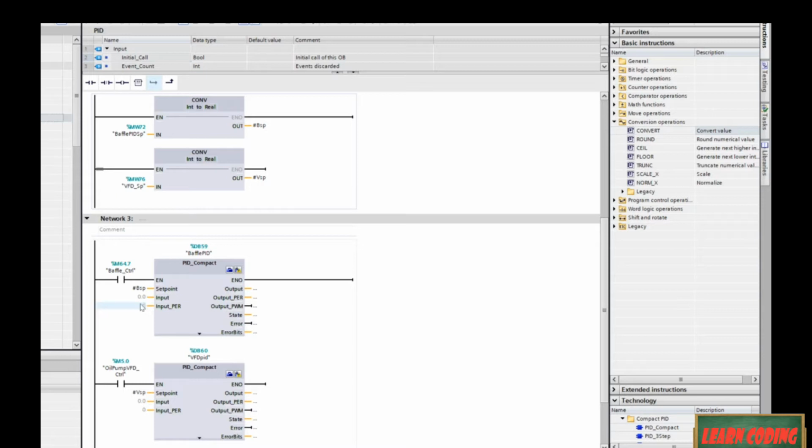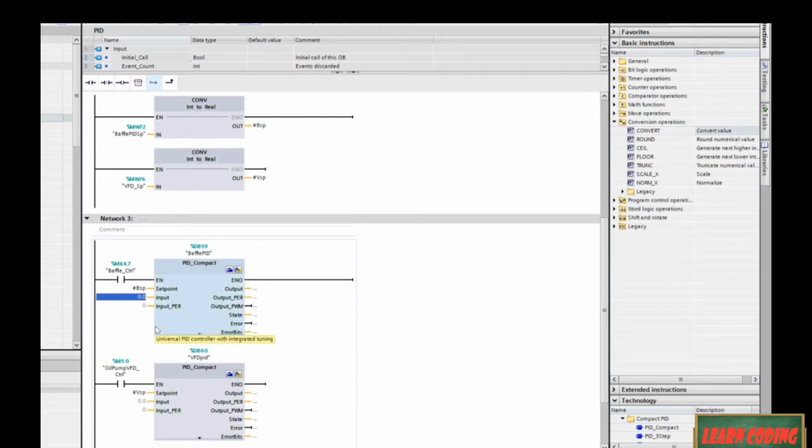If we're using an actual raw analog value, not just a value, but an actual input, so we're just mapping this straight to an input channel, we use the PER. And likewise, if we're taking this output and it's going out straight to an output, then we're going to put it here. But if we're using any kind of converted or scaled values or percentages or anything like that, then we just use this normal input and output. So in this case, that's exactly what we're doing.